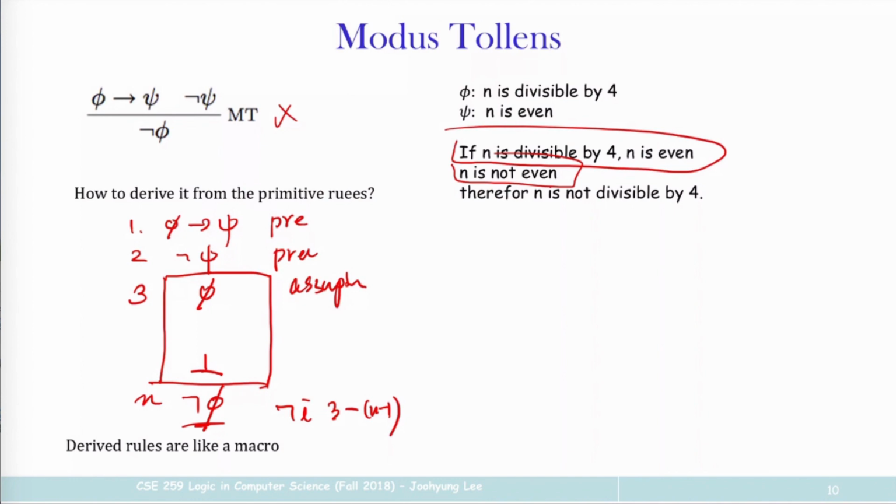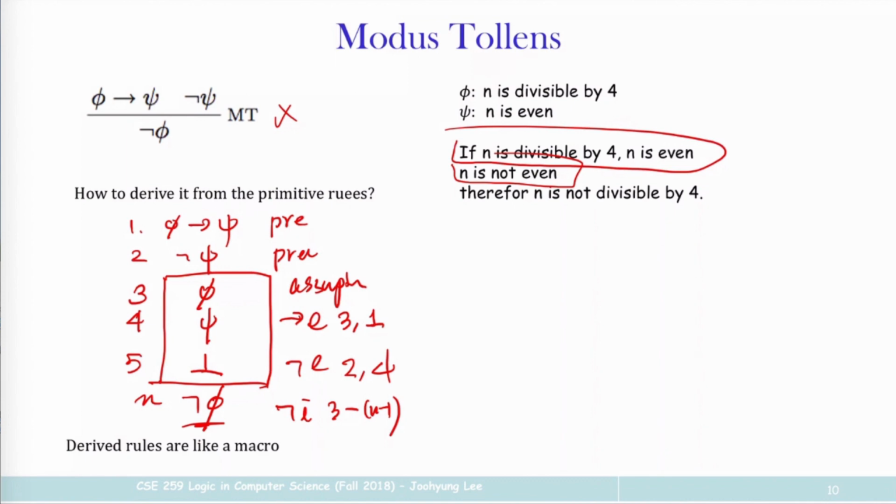We did a similar thing before. So I know line 3 is true. I also know line 1 is true. What can we derive? Psi. Okay? This is implication elimination for line 3 and 1. And then I can derive bottom because lines 2 and 4 are contradictory. Okay? So this is negation elimination for lines 2 and 4. Okay, so we are done.